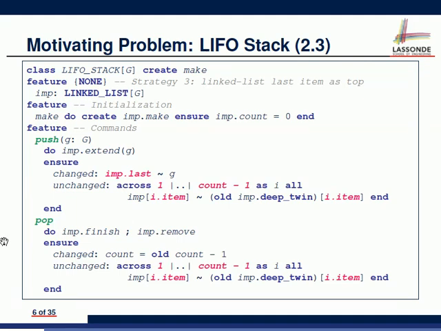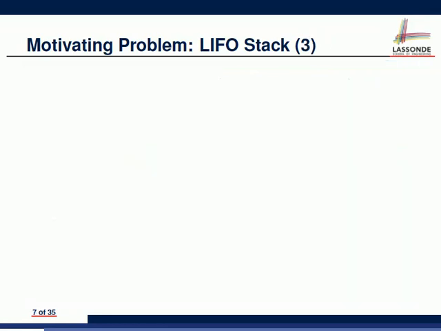So guys, the question was, over here, how do we specify the count is unchanged? In the case of the pop over here, count has been decremented. So now the upper bound over here, should it be count minus 1 or count? I think it should be count. You're right, I'll fix that. Good. Very good. I'm happy to hear that.